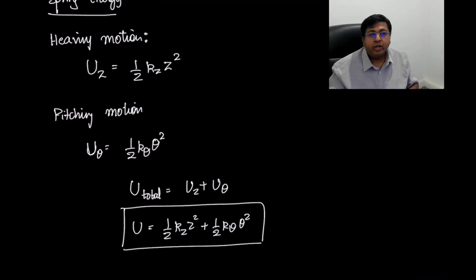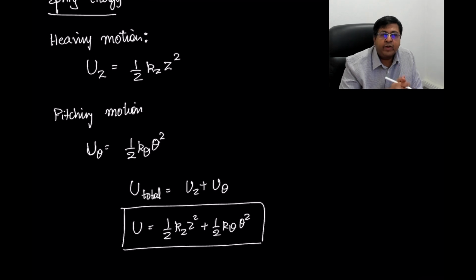Okay, so now we have already written our kinetic energy and our spring energy, and one thing that we are still left out is to look at our generalized forces, right? So in the next section, we will try to determine what is the lift, the pitching moment, and we will also try to determine what is the virtual work done and the generalized forces.